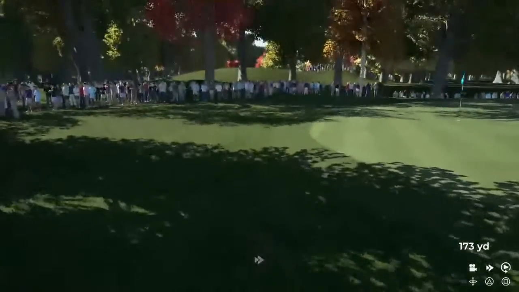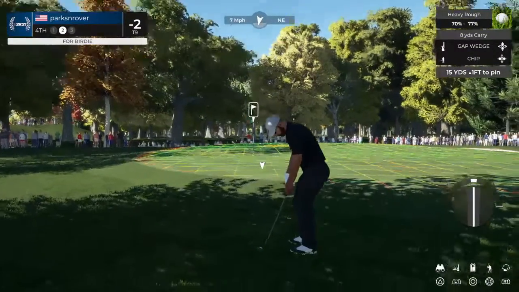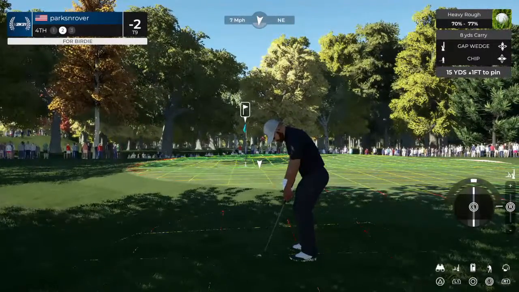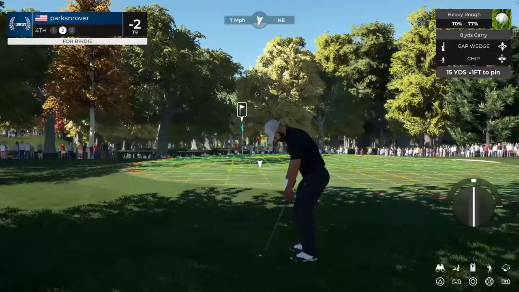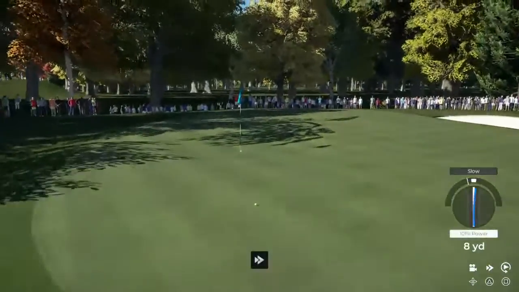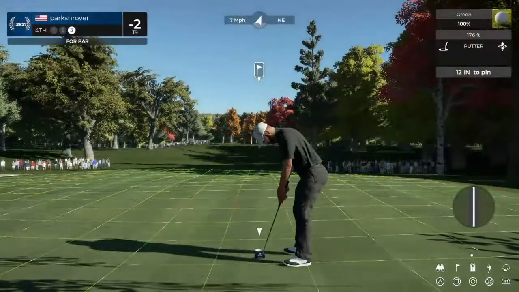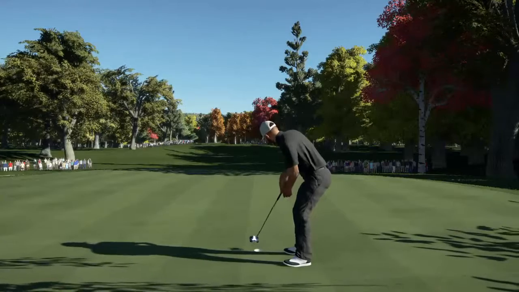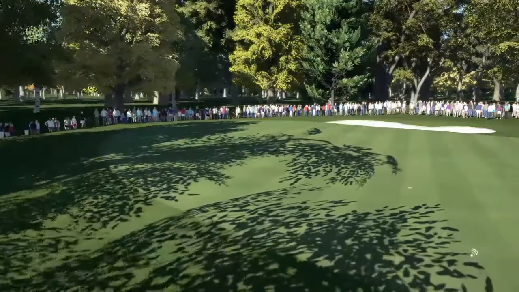Oh, your approach is heading left. Here's your second shot on the fourth. Ooh, nice little chip on that one. Okay, tap this one on in. Let's see how these numbers add up. Okay, you'll stay right there at two under after that hole.